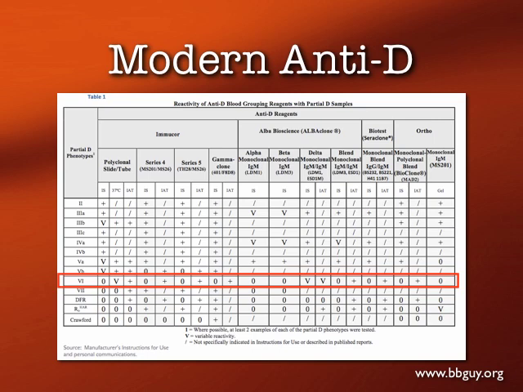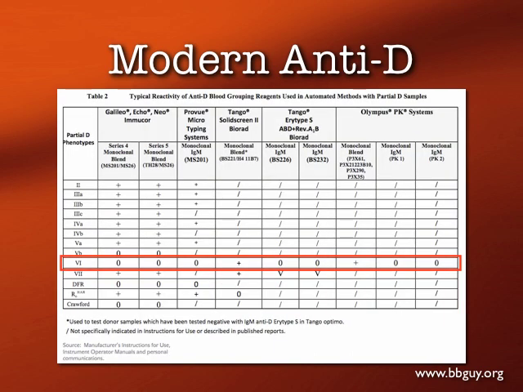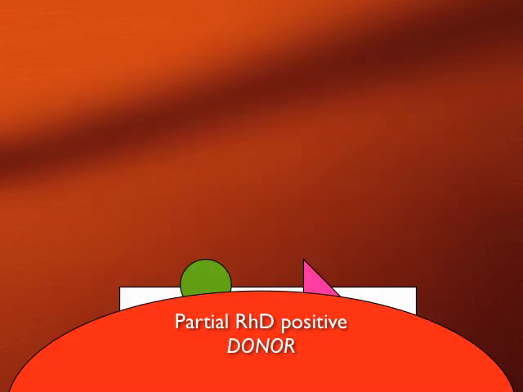So essentially, partial Ds are pretty much always going to be D positive as blood donors because we're required to do the weak D test. You notice there's some other forms of partial D that are negative on immediate spin, but most of the most common ones, aside from D6, are going to be D positive on immediate spin. This is also true for partial D samples on automated platforms, as I mentioned before, such as the Echo system, the ProVue system, and the Olympus system, etc. All those are going to test D6 as negative, and most of the other ones are going to be positive.